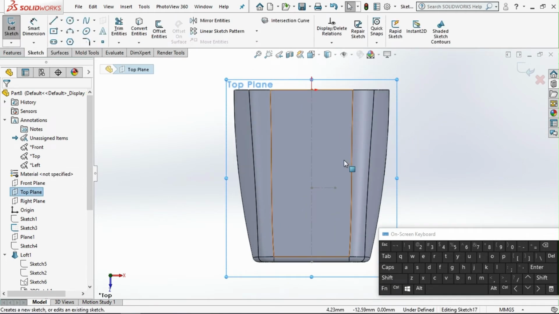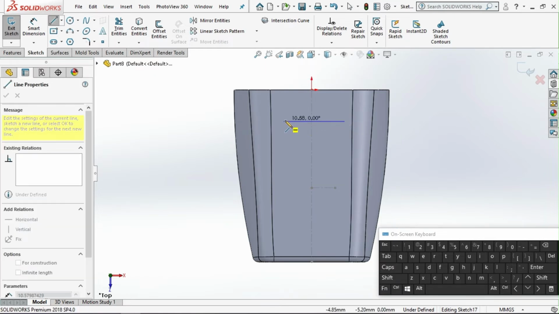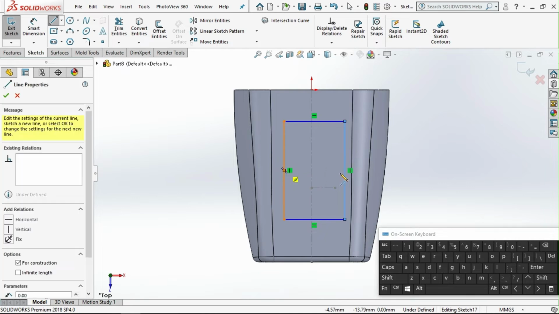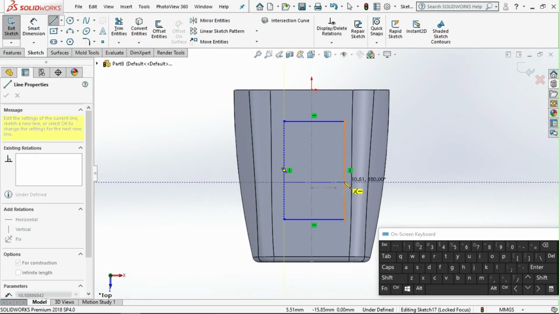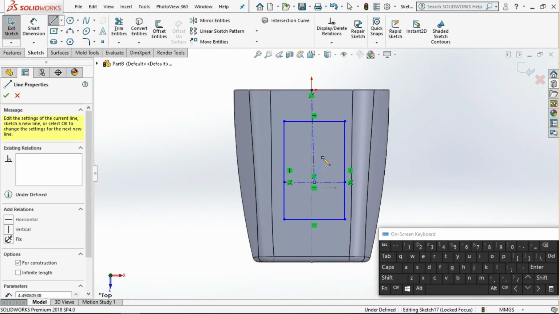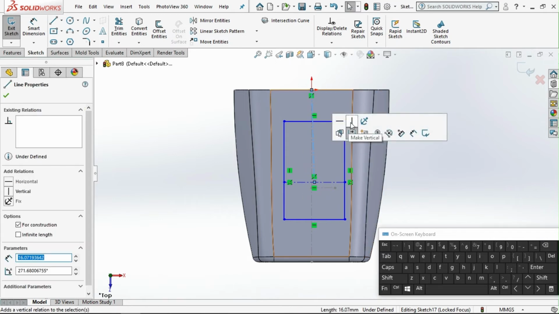Top plane, select sketch. I create this profile. 1, 2, 3, 4. Okay. And one more center line at the center. No, sorry, it's not at the center. This line is to cut this profile in between the center.